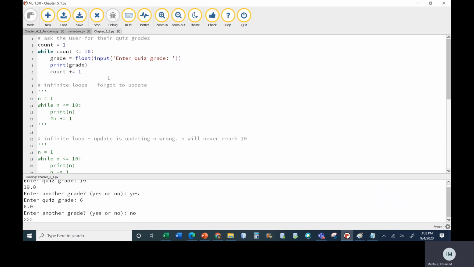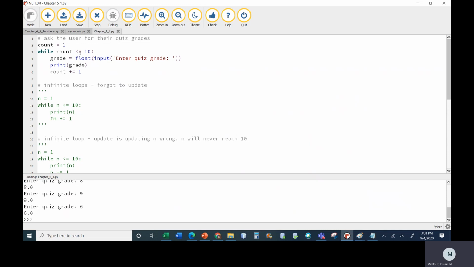Now, what if as I'm processing this information, I ask them for a quiz grade, and they enter a -7? Once I see this -7, I say, oh my goodness, how can there be a grade that's -7? I want to go and check my grade book and see how it is that I have a grade stored for the student that's a -7. I don't want to continue this loop. But because I have count equal 10, I am forced to keep continuing until I hit the 10, which doesn't make sense because any calculation I'm doing right now is going to get thrown away because I had a grade in there that was negative and it was wrong.